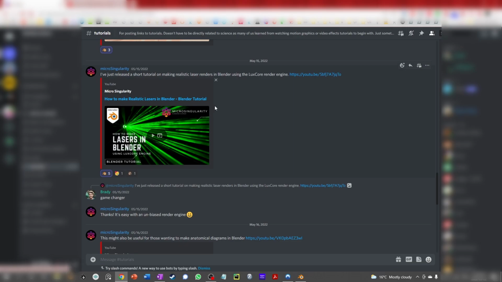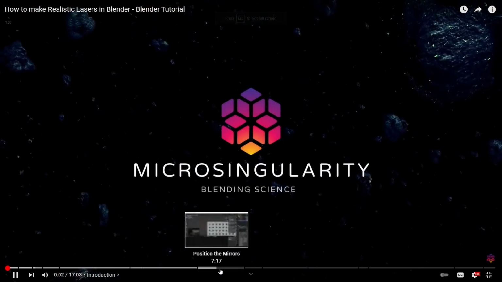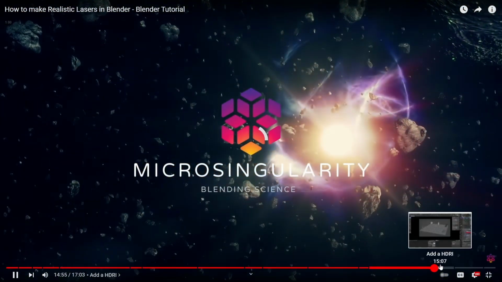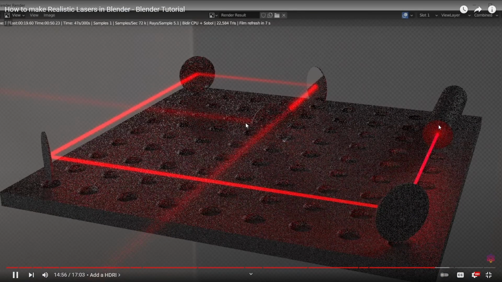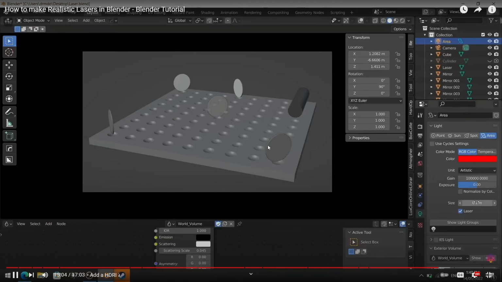So it's very, very well detailed, and you can do this with the LuxCore render engine, which is also available for free. So I'll just quickly cut away to a screenshot showing the final effect. So we just parsed through the video here. Let's go ahead all the way to the end, volume scattering, adding an HDRI, and you can see right there, this is a fantastic demonstration of having this go through, even showing some of the aspects of having the beam partially pass through and split in different ways. So you can really make great use of this.